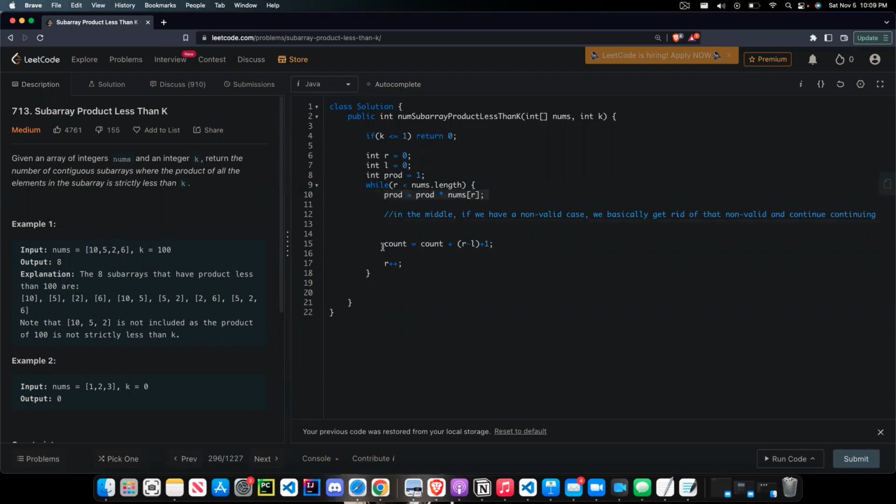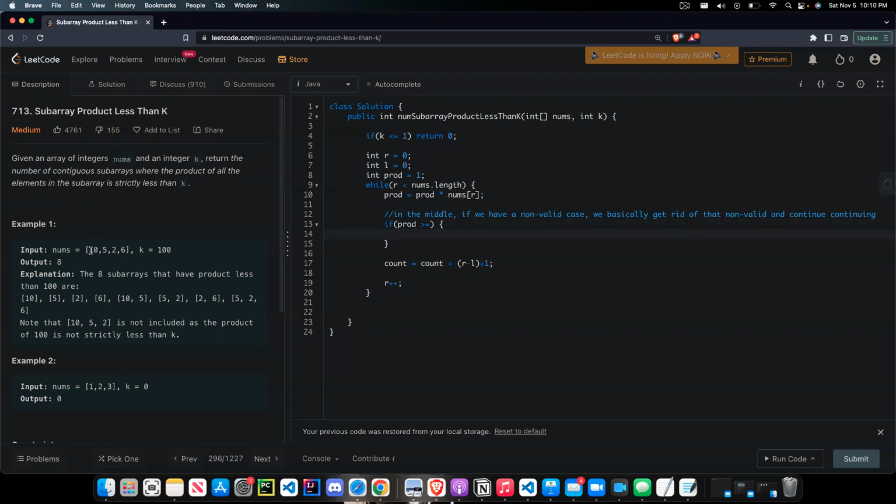Where in normal cases we're counting up the subarrays, but if the product is suddenly not less than k, so in Java you can't say not less than k, right? I mean, we can't do that. But what we can do is we can say, well, it's not going to be less than k if it's greater than or equal to, right? Because that's sort of the opposite case. If the product is greater than or equal to k, we know it's not less than k. And if that's the case, we are going to eliminate the right part of the window.